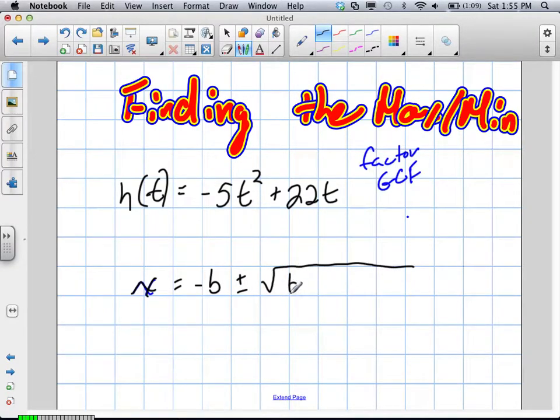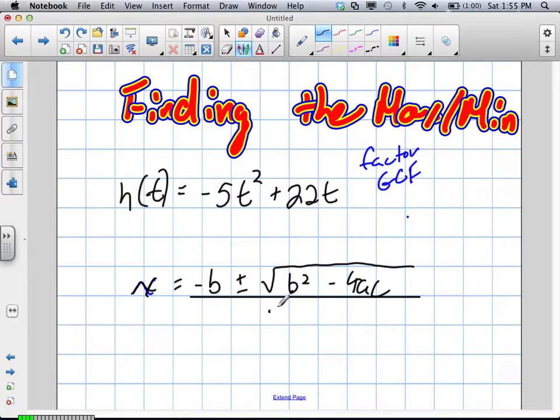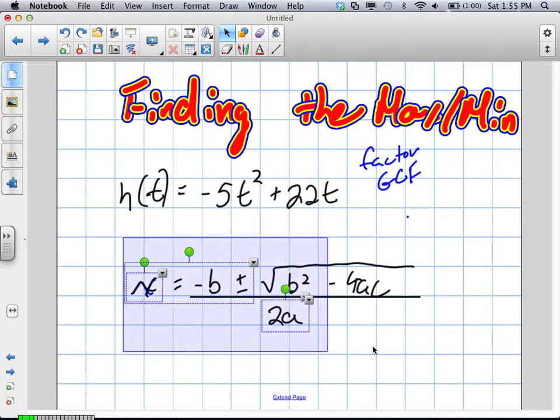Oh, quadratic. Yeah. We can use this to factor, but what's factoring going to find? The x-intercepts, right? And then there's a bit of work from there. After we find the x-intercepts, we add them together, divide by 2, plug back in. Or there's a third thing we can do to find a max or a min. We can factor and go through the steps, but there is a quicker way.